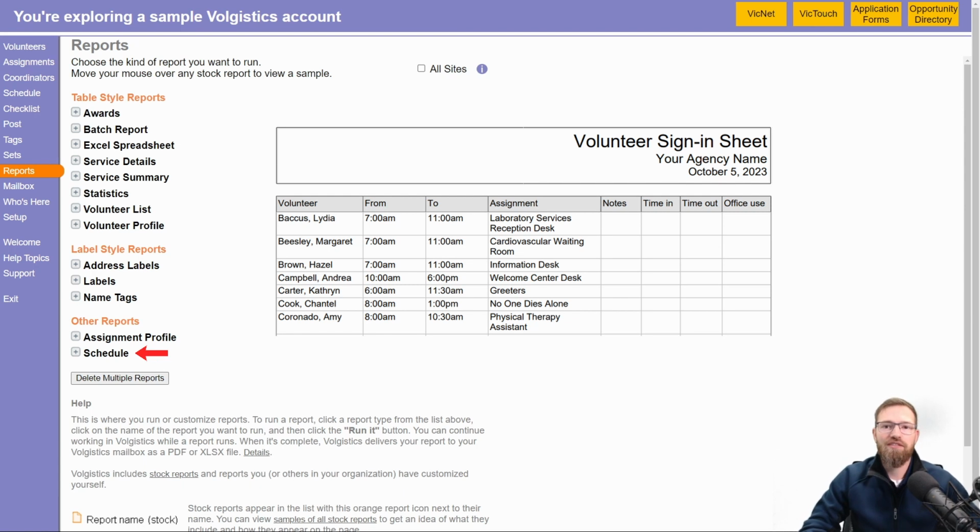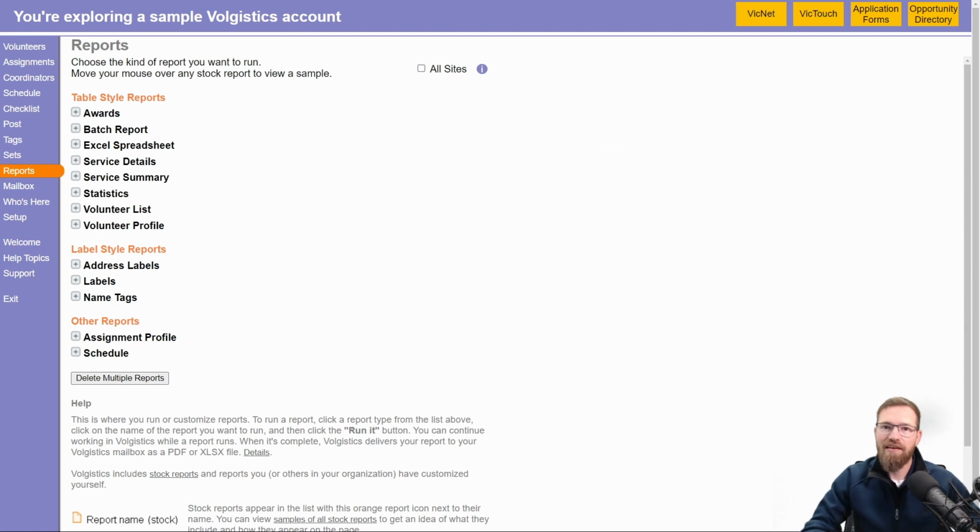Most used for things such as the daily sign-in sheets or a printable view of the weekly or monthly schedule. If you need to see a certain volunteer schedule in the Excel format, the volunteer list reports can help you with that, maybe in a better way than these can. Since the schedules usually change though, looking at the schedule within your account will give you the most up-to-date information most of the time.